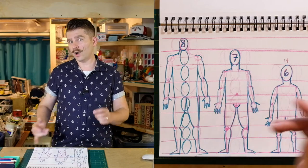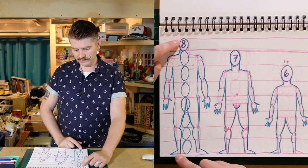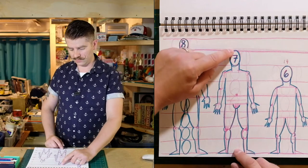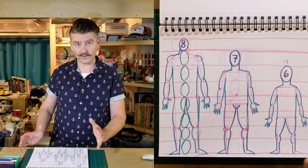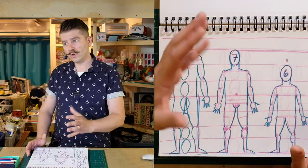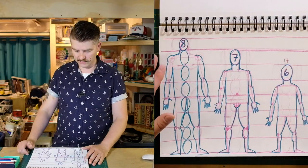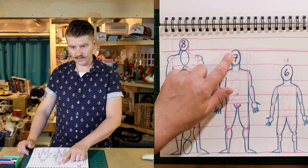But let's say you want to draw a regular Joe, right? Well, that would be to reduce this 8-head-tall figure down to a 7-head-tall figure. That would be the regular male, your 5 foot 5, 6 foot kind of figure, which fits here, right?